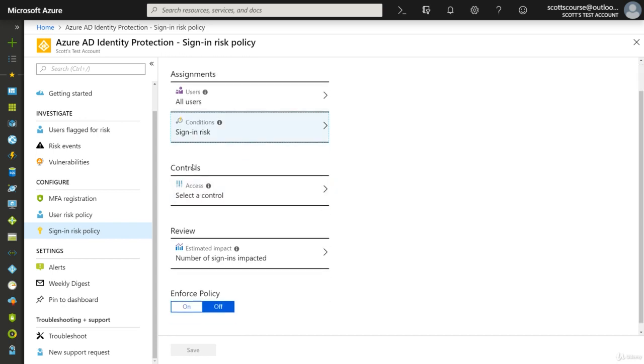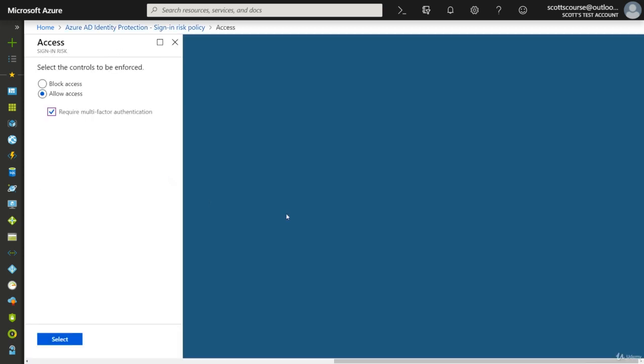Now, what do we want to happen? So let's say for all users, if the machine learning algorithm detects it's a medium or high risk, what do we want to happen? So we go into controls, and we can either just blanketly allow access. We can allow access as long as they pass a multi-factor authentication, which would be a cell phone, an SMS message, an email, etc. Another way of verifying their identity before we allow them access to their account.